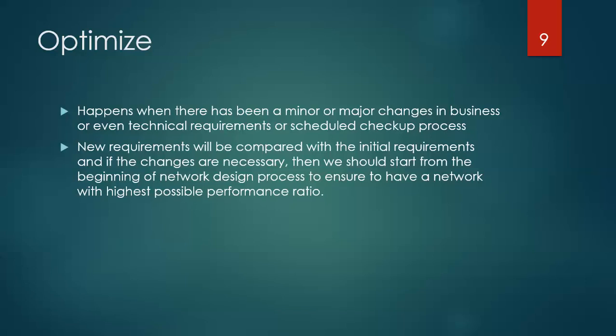There are some technical requirements and some business requirements that we cannot meet with our current network, so we need to redesign our network. The optimization phase will help us to get this idea. New requirements will be compared with initial requirements, and if the changes are necessary, then we should start from the beginning of the network design process. As I said, this is the final stage in our network design process.